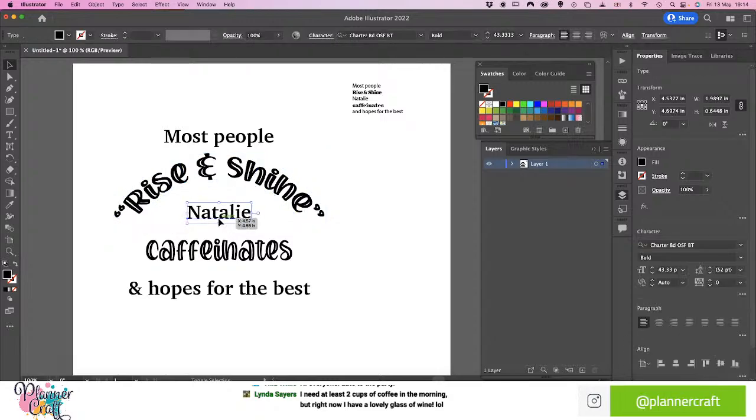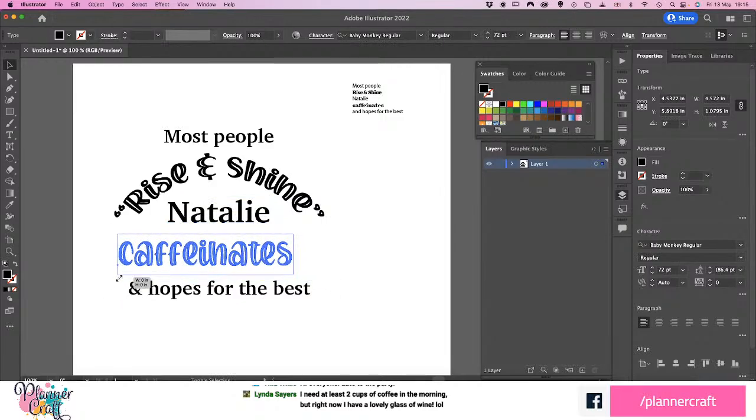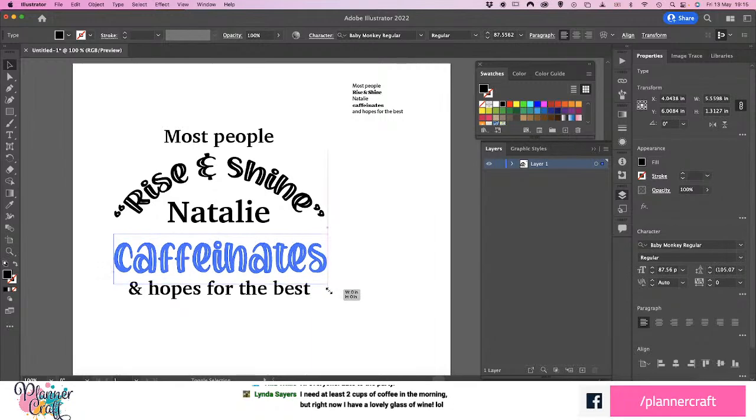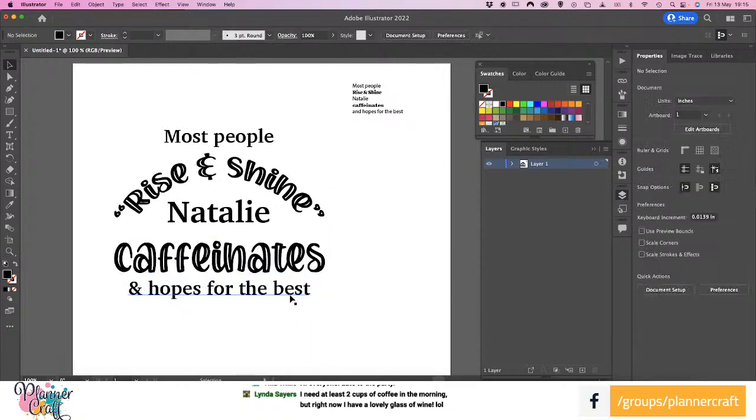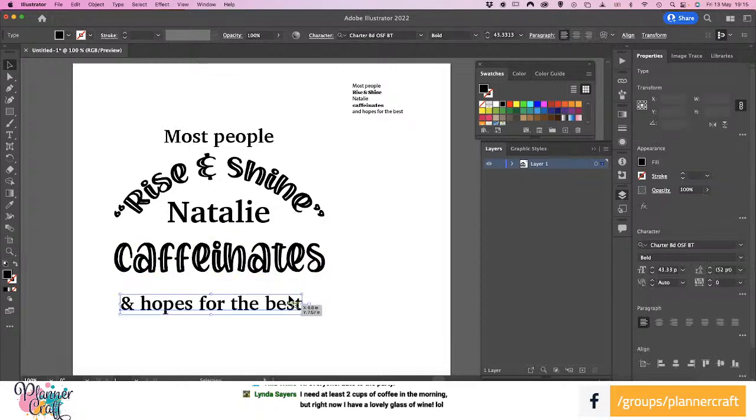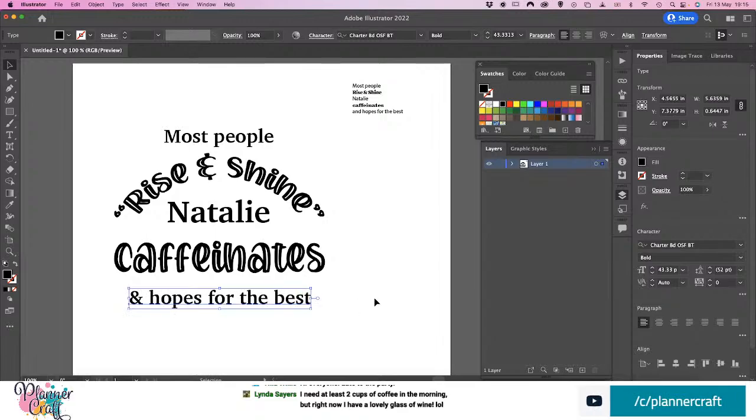So let's make the Natalie a bit bigger. And again, I'm pressing and holding shift to keep it in proportion. And the caffeinates, I definitely want to have that bigger because that should be going to the edge of our arch. And the "and hopes for the best" can be slightly smaller.